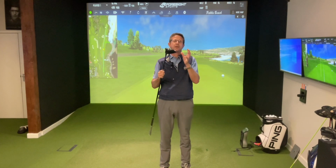It's all very well to hit a first serve that's a winner, but the second serve is the one that you need to be able to rely on to get the ball in play and to continue to compete for the point. And it's the same in golf. We only get one go at a drive. We don't get two like tennis. So your drive is literally a functional shot.